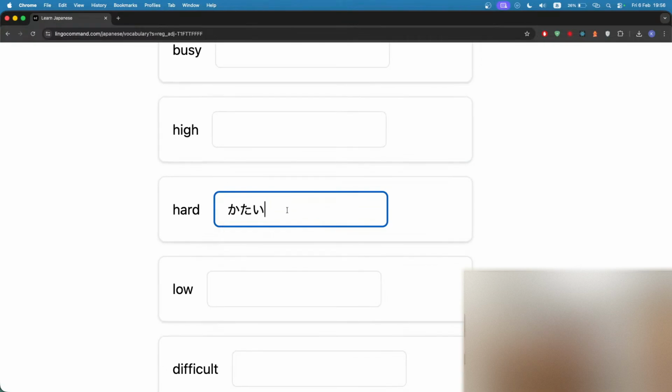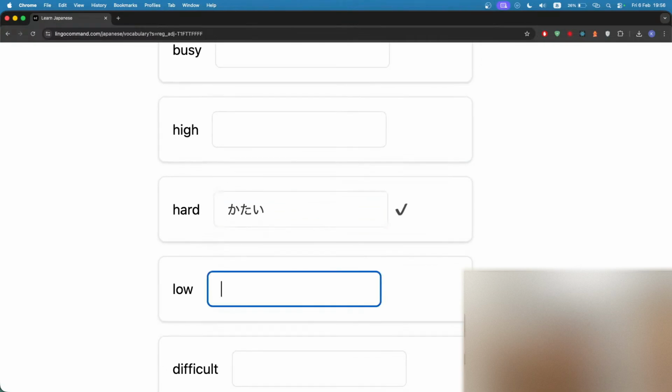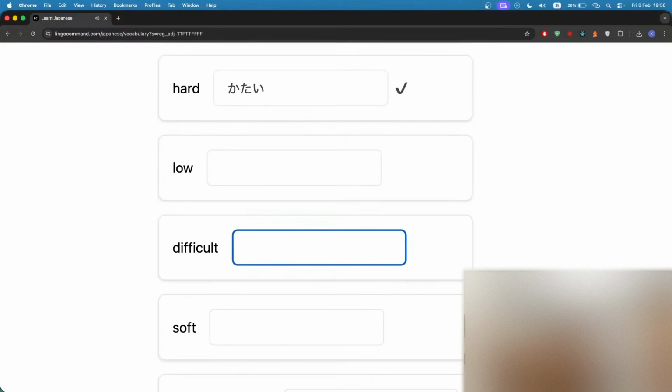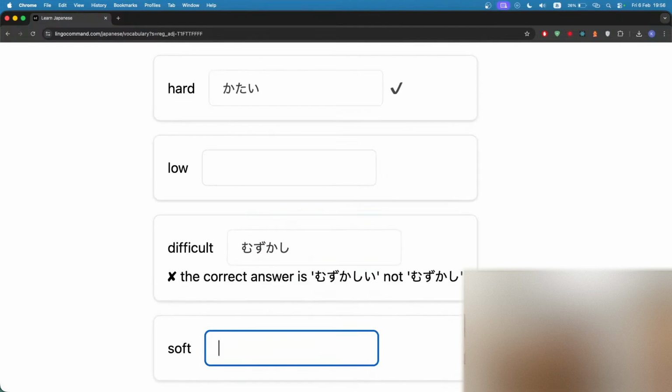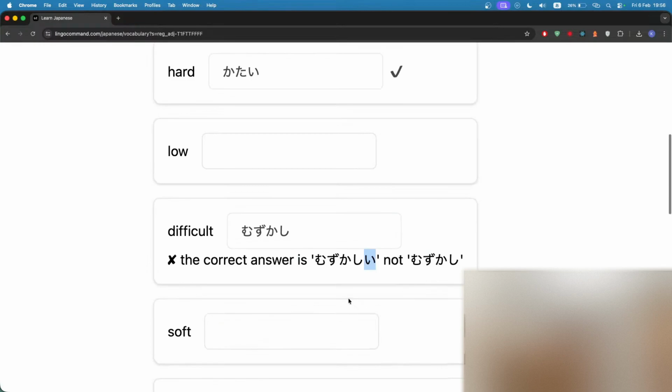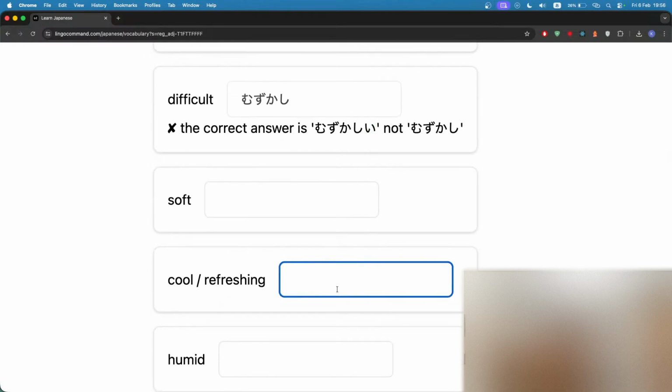So hard is katai. Difficult is muzukashi. With an extra i at the end. Muzukashi. Unfortunate. So this one is suzushi, presumably with this extra i again.